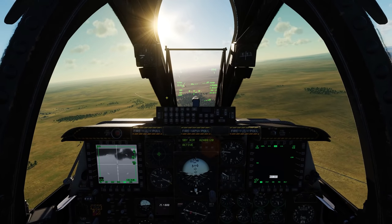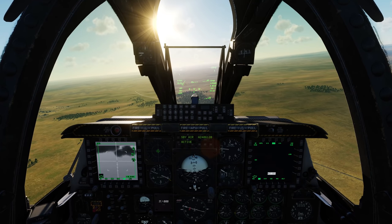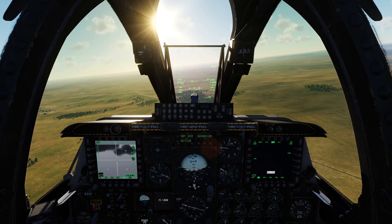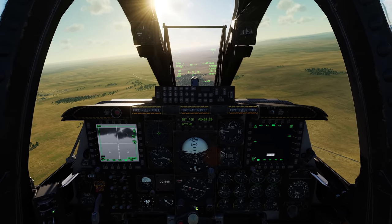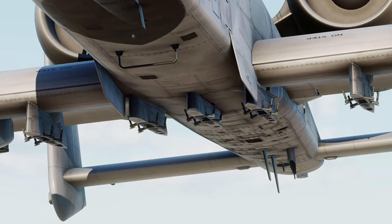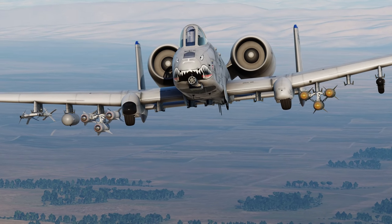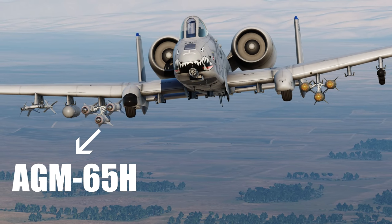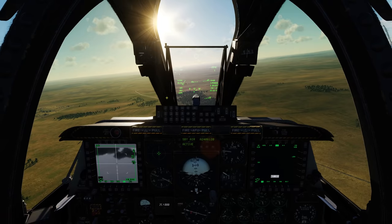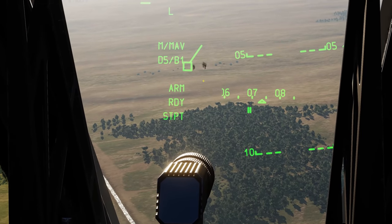So the point I'm trying to make is that if you can get your Maverick on point, onto the target area, and there is a cluster of stuff that you want to start firing at, this is a really easy way of killing a lot of targets. I would typically have six Mavericks on board, a triple rack like you can see here. But I would have a triple rack of the same Mavericks instead of having it different. I don't use H's, I'll just use the Deltas. So the H's are on the left, and the Deltas are on the right. So that way, I could have killed six targets in a single pass right there, just because they're all clustered together.